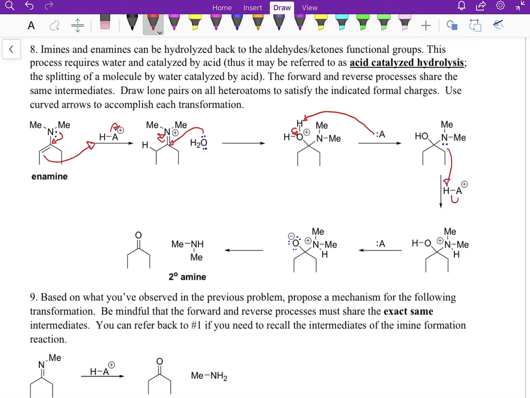So here it goes towards the acid, brings it over here. And now you have a positively charged nitrogen that again you need to neutralize. So in order to neutralize it, you don't want to go after the same hydrogen, because then you're back at the same spot as before, the step before. So you need to look at a different hydrogen, and in this case it's going to be the one attached to the oxygen.